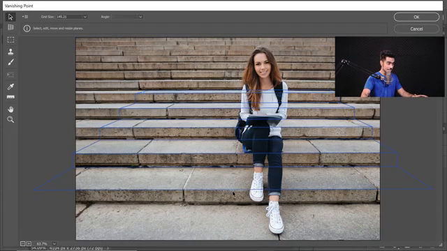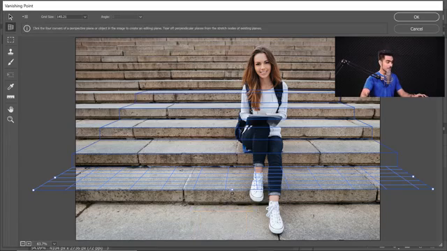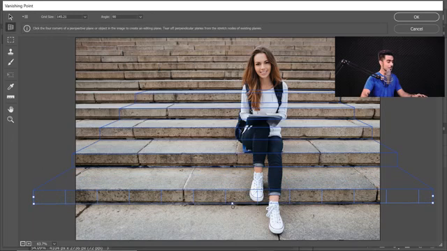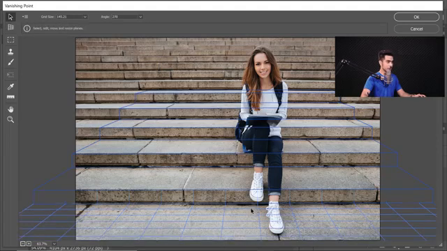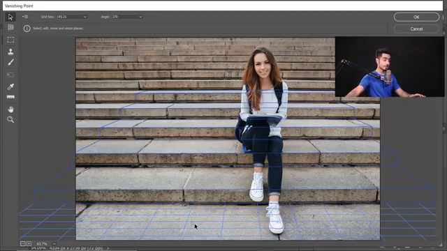So select this plane first and then again press C for the Create Plane tool and then hold the Alt key or the Option key, click and drag from here, extend, and again we have to press C, hold the Alt key or the Option key, click and drag from here. There you go. Now once the planes are created, the perspective is defined. All we need to do now is to hit OK and say to Photoshop, alright, this is the perspective. From now onwards, if I paint anything on it, if I paste something on it, it will follow the perspective. Just hit OK when you're satisfied.